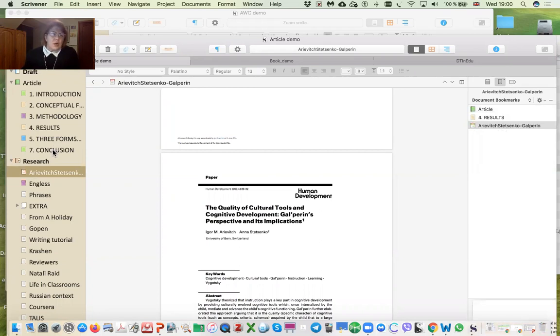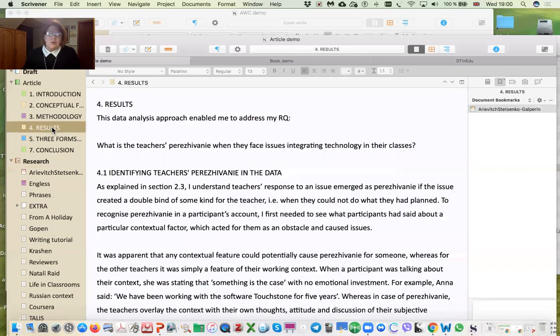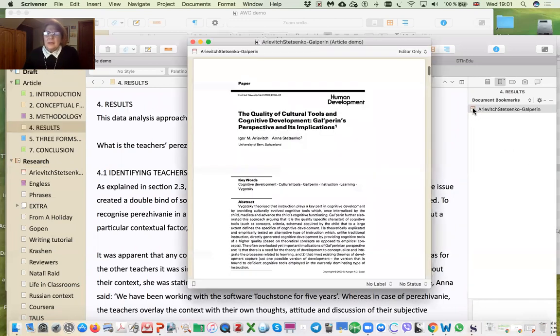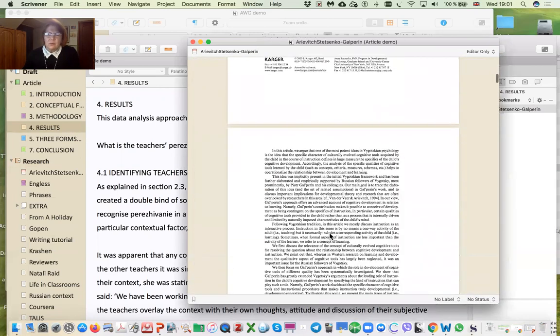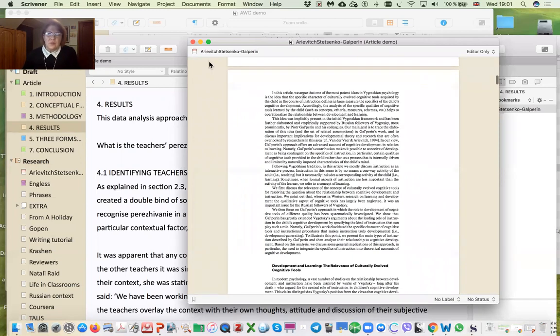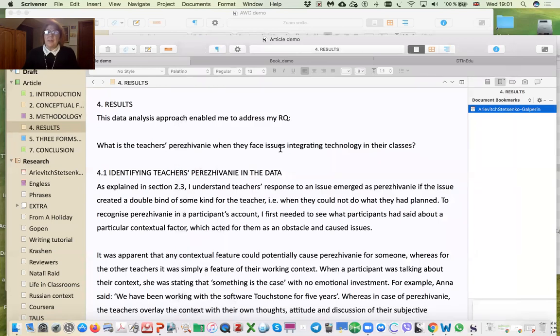If I go to, for example, results, this article appears in my bookmark. So in writing, sometimes it is very convenient to have your references all here on hand. When you need to refer to it, you just click on it, and the article appears in a separate window. So you can read it, copy and paste from it, and close it if it is not necessary.